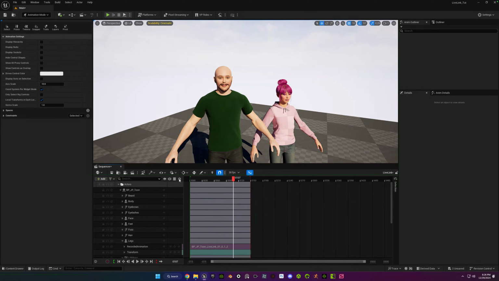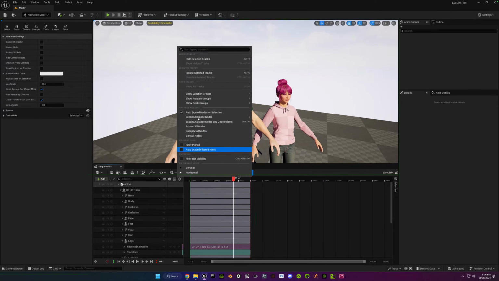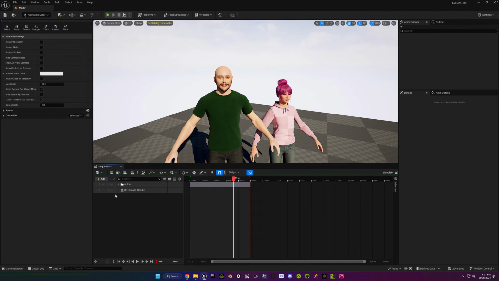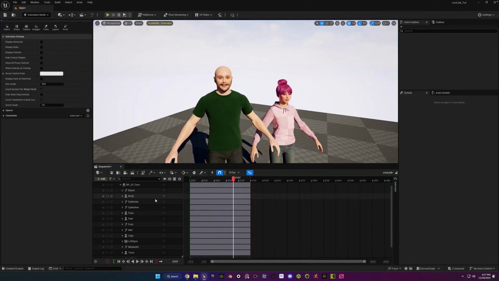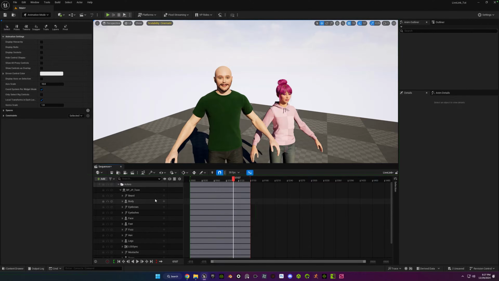I'll just click on this little cogwheel here, and I think this is maybe a new feature, but collapse all nodes, just because it takes up so much space. But yeah, it didn't record to Simone, which is fine. I didn't expect it to. But what you definitely want to do is preview it in here and check it out and see how it did. And it did a pretty good job.